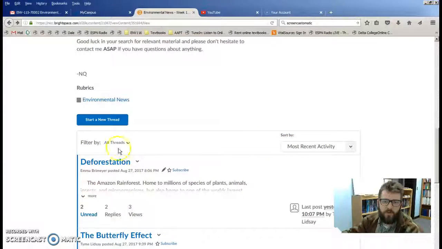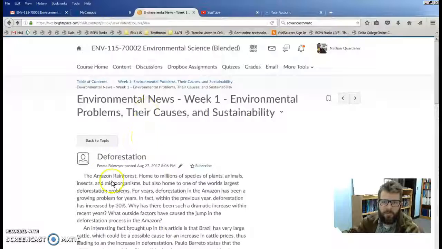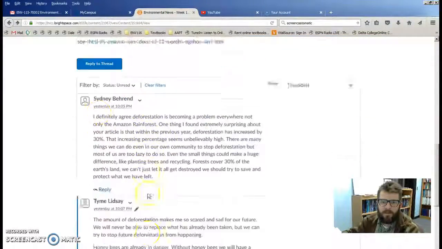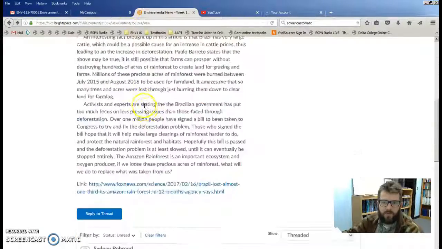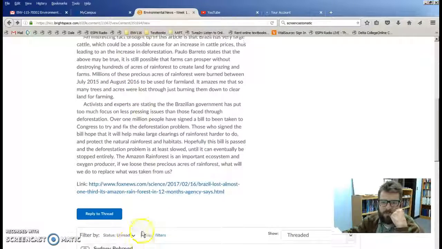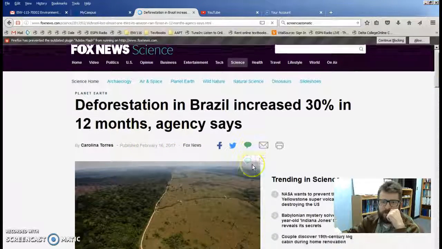Again, you can start a new thread, or you could read and respond. So Sydney and Time are responding to Emma's post. Emma found something about Amazon reforestation. A little link from Fox News here from February of this year.